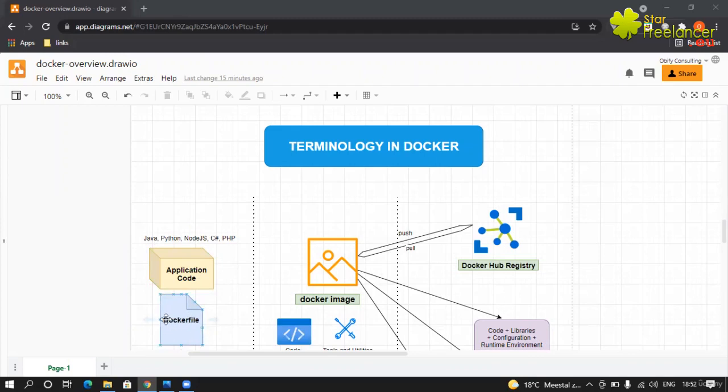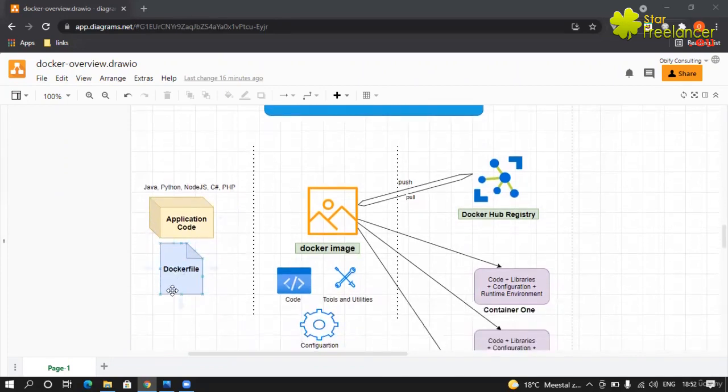You write some plain English text instruction: what has to be done, how the application code, how the configuration that is needed by the application code, how the runtime that's needed by the application code, all this how part and from where it can be fetched. You write those instructions in this file. All right. So now this is a file like your, let's say, .java file or .py file or .js file. It's just another file, Docker file. It cannot do a magic of its own.